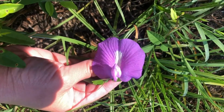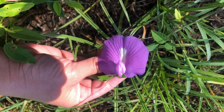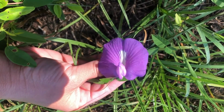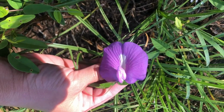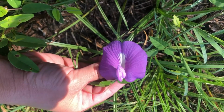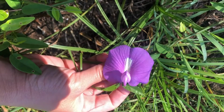And here's the climbing butterfly pea. This one seems to behave slightly more vine-like, which is probably why it's called climbing. The color is different. You can see this is a little bit darker purple, but that's not necessarily an indicator of which species is which. So any range from light purple to dark magenta almost is common in both of these plants.